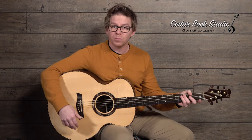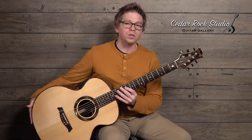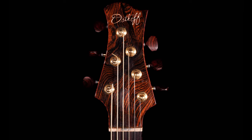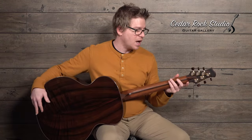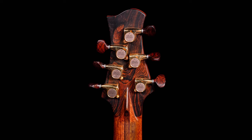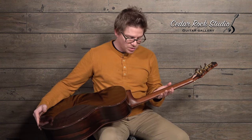The other thing is, the nut width isn't super wide. It's actually 1.76, so it's very comfortable to play as a baritone. Now it's got a gorgeous, highly figured Brazilian rosewood head cap here with the Osthoff logo in maple. And then as you turn it over, it's also got a Brazilian rosewood back cap that's kind of right into this diamond back volute here. And a multi-piece neck. So it's a three-piece neck out of mahogany, rosewood, and mahogany.